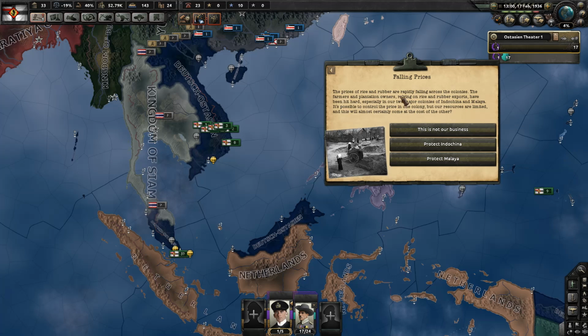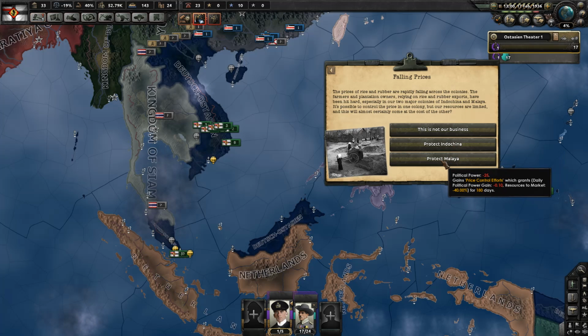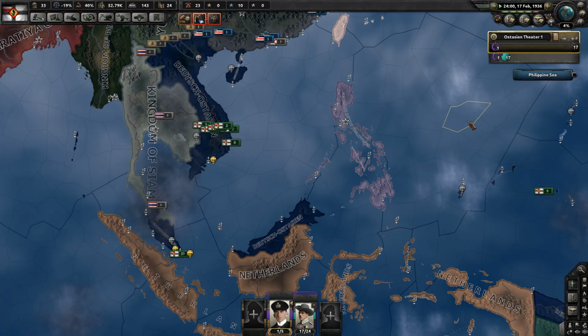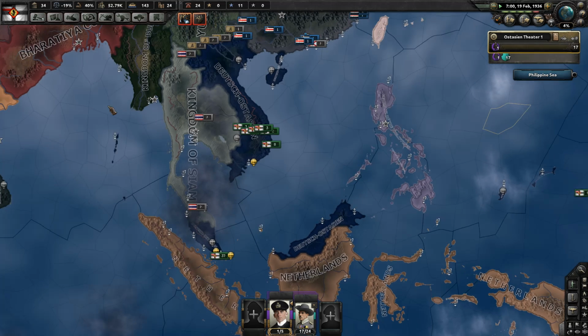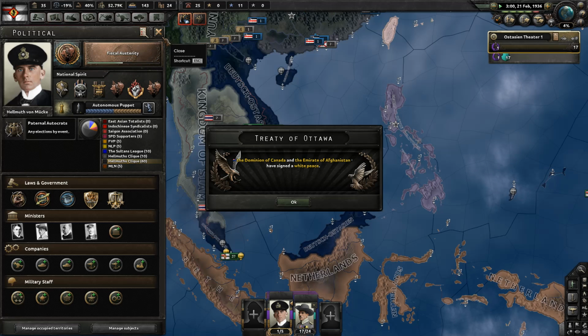You can choose, for example, with these falling prices, to choose that none of this is our business and you're going to lose factory output, construction speed, and production efficiency cap for a year. You can protect Indochina, which is going to cost you political power, but also resources to market for a year. Or you could protect Malaya, which is going to do the same thing, but it's only for about half a year. Let's just say this is not our business. I'm just going to be taking the first option on all of these, okay? Because I'm not trying to show you guys how it all works just yet.